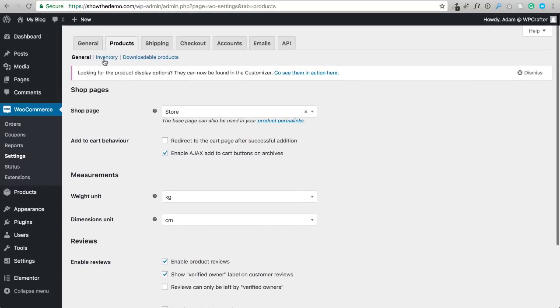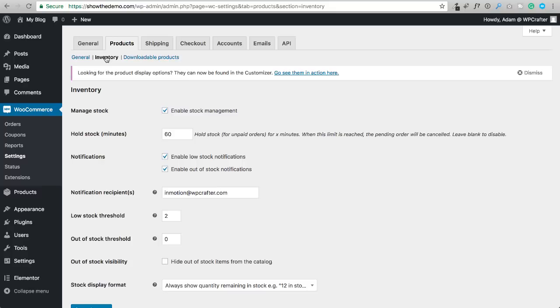Let's scroll back up here and then click on Inventory. Now with WooCommerce, you can actually have it manage the stock of your products. And so here's the option to enable stock management. And then here is where you can decide how it will manage and hold the various products, how it's going to notify you if you're low on stock on particular products, and then how to define if you're low or not on stock of certain products.